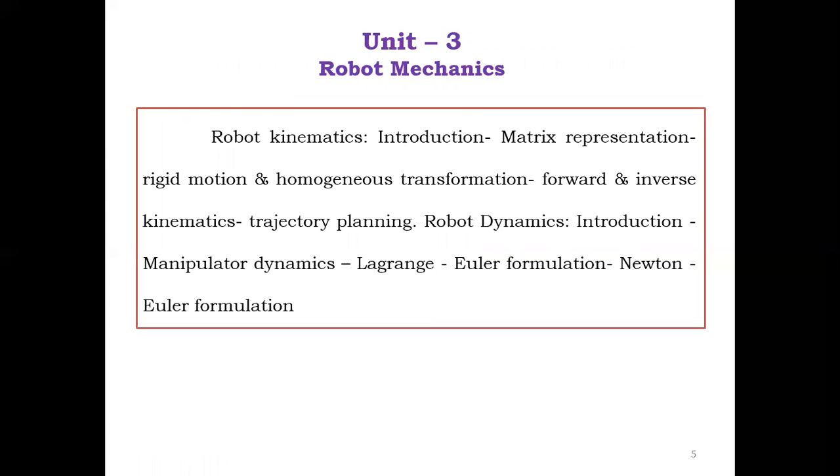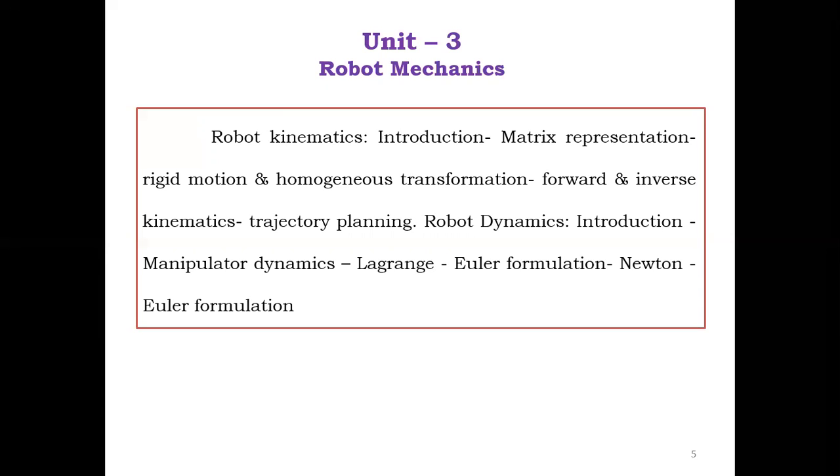Because if we want to pick and place with the robot, we need to define the position of the robot. We need to identify where the end effector will be, and calculate that. So force and torque will be the main concepts in robot manipulation. That is robot mechanics; we can call this robot manipulation or robot mechanics.